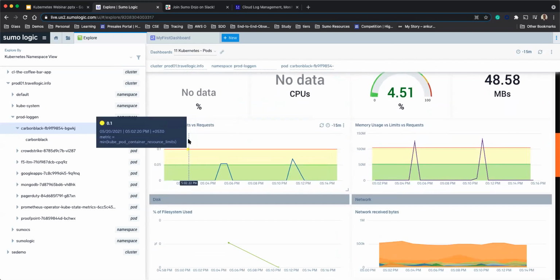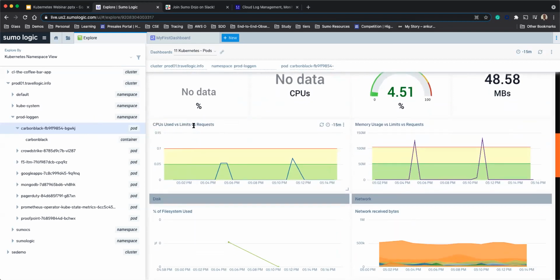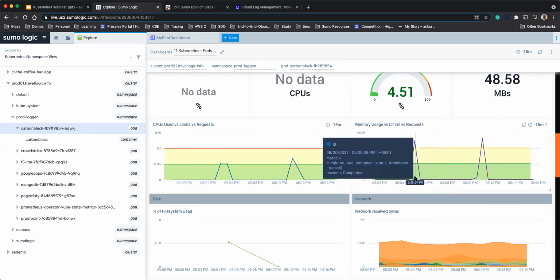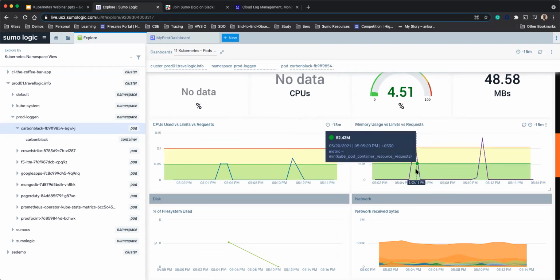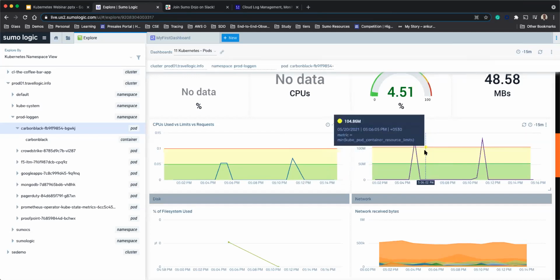So I am drilling down further to see the status of my particular pod over here. This panel is particularly interesting: CPU used, limits, request, memory usage versus limit versus request. Here, this clearly shows me that the limit has been set as 100M. But here I can see that my memory requests are exceeding this very frequently. So in this particular case, because I'm requesting more memory than what has been set as a limit, the cluster is going to go ahead and kill this particular pod. That's why there are a lot of restarts happening.